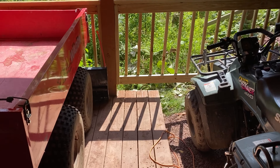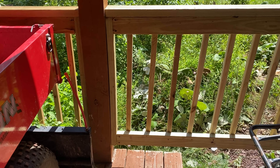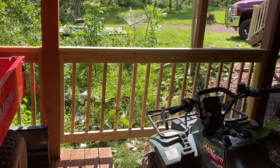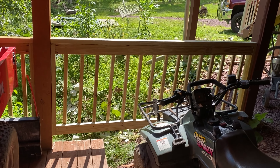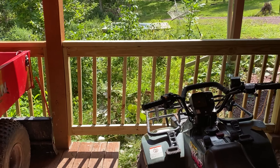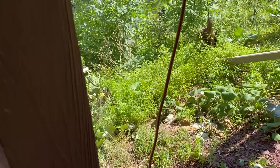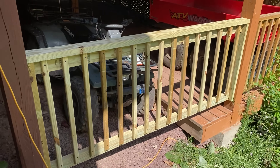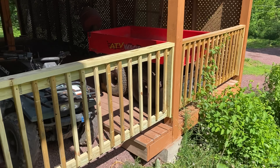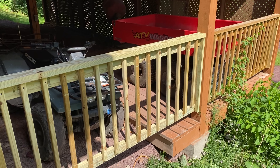Hi guys. Apparently I found a couple of extra pickets that were just laying around and I got them on — so that's good enough. This handrail is all done. I'm pretty happy with it. It's the same thing as that one over there. I'll show you guys the other side of the handrail. There it is right there, and that's the one I made last year right over there. This looks pretty good. I like it.